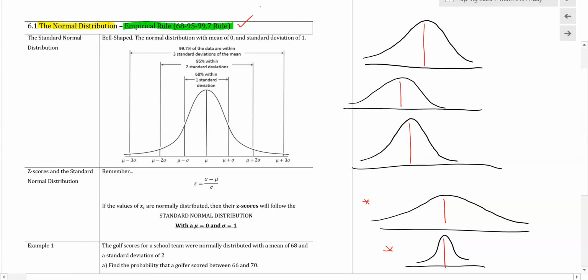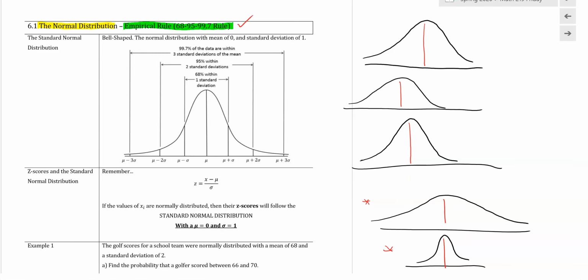Okay, now one thing is all of these are normally distributed. All these things I've drawn onto the side, I tried to draw something bell-shaped. But they all have different means. Like this mean is a little to the left, it's smaller than this guy. Again, they have different standard deviations.